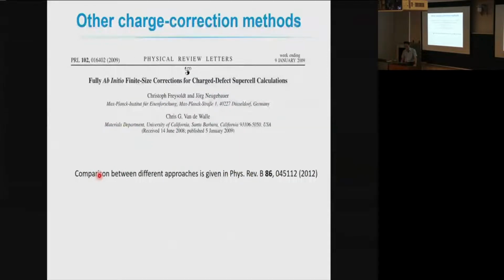And other charge correction schemes, maybe this is the most advanced or the modern method, suggested by Freysoldt, Neugebauer, and Chris Van de Walle. And in this case, they have modeled the distribution of the defect charge and developed a quite advanced method. And actually, in our group, we are using this correction scheme. It works quite well.